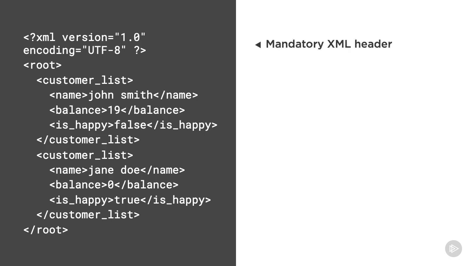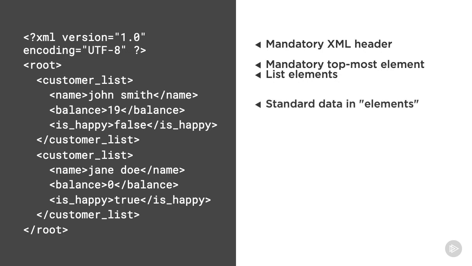XML documents must begin with an XML header indicating the version and encoding style. They also must be encapsulated in a single element, which means we cannot have a list as our topmost element. I've named mine root, but you can use any name. Inside this root element, I have more nested items. Each item is a customer list element which contains 3 sub-elements. You can probably see the resemblance to JSON and YAML. Note that elements must be explicitly closed using the element name preceded by a /.